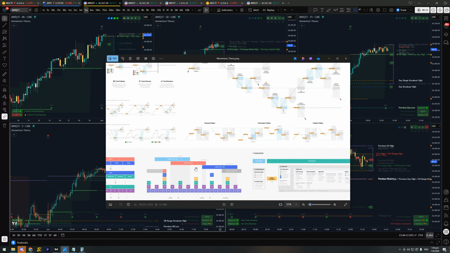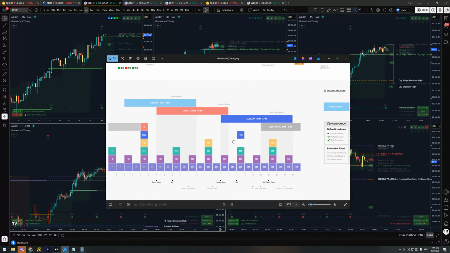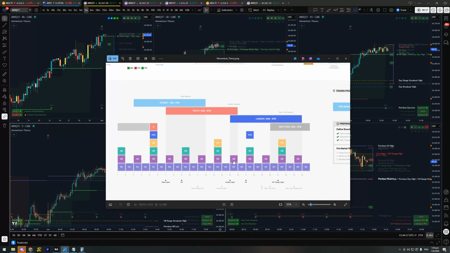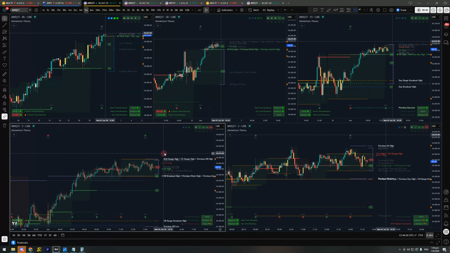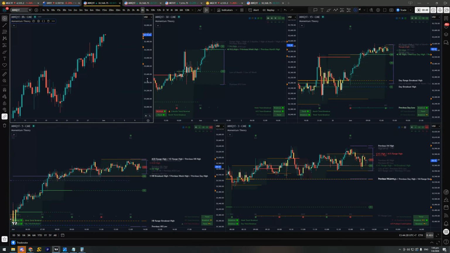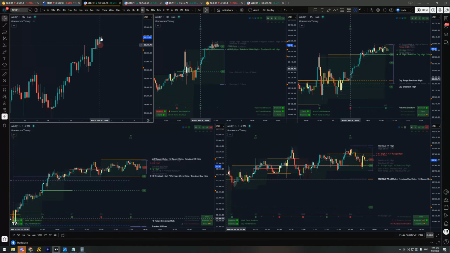At London Open, the time frames that are in play are the H8 and the H4 Open. So I trade London session right at London Open. I want to see what happens at the previous H8 and H4, and sometimes H2 if I don't see anything good on those ones. All right, so last H8 bar. Last H8 bar closed bullish breakout.